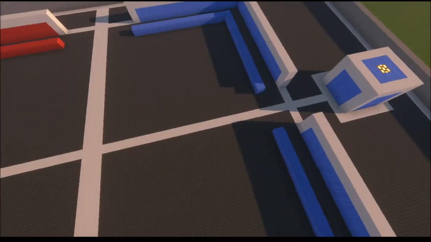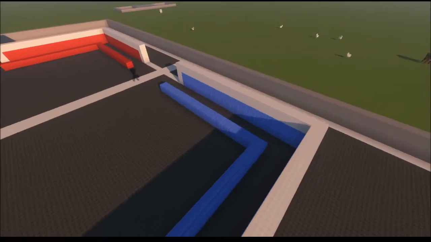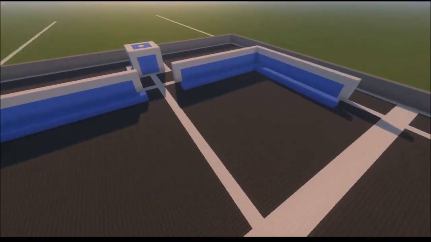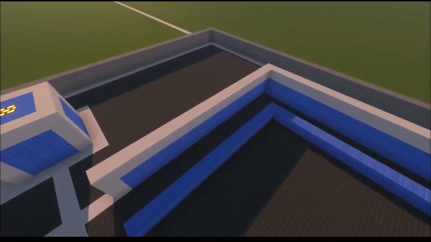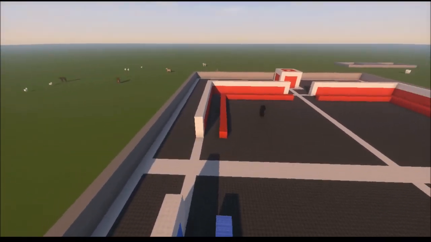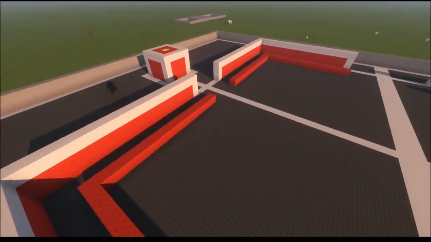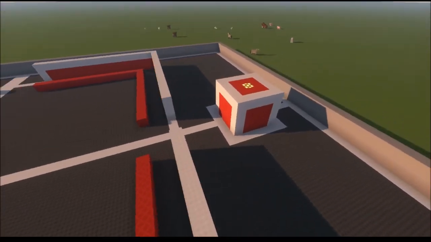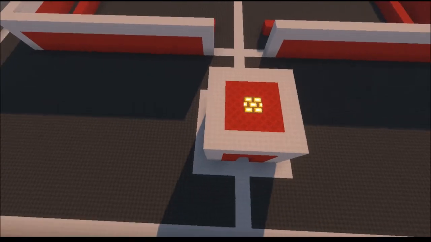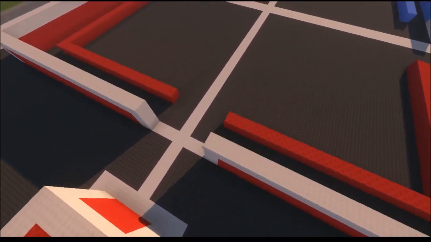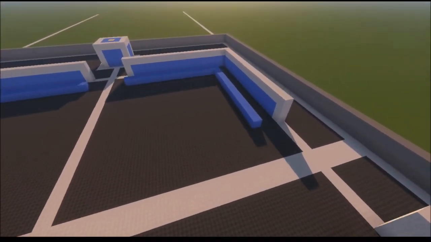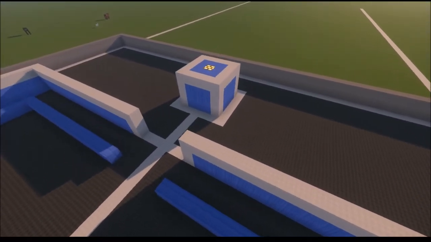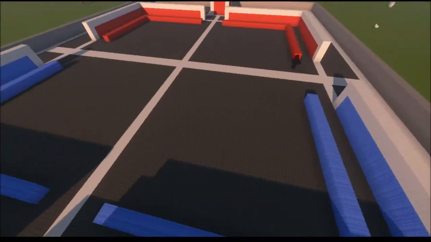That's the first rule. Second rule is these walls here with the white on them must stay. It ensures that no matter what, there is a sense of familiarity with the course. So the walls on the outer perimeter here, the red ones with the white on top and the blue ones with the white on top, must stay. Another rule is the bases must stay in their correct position. These fields are 76 by 51.